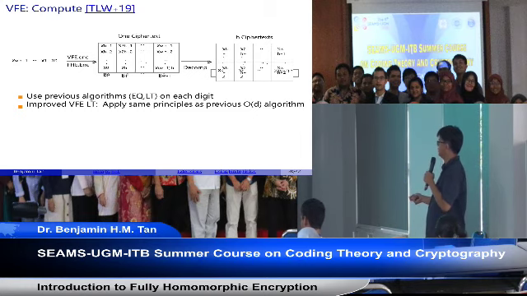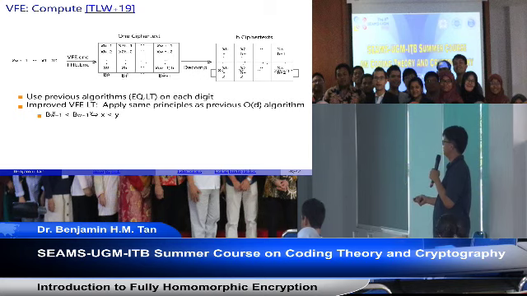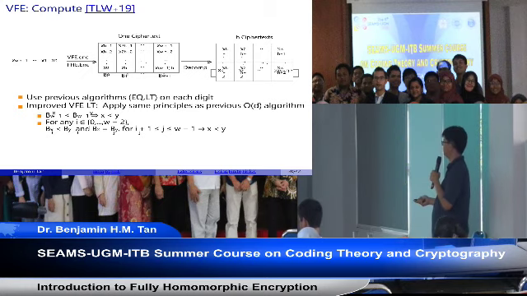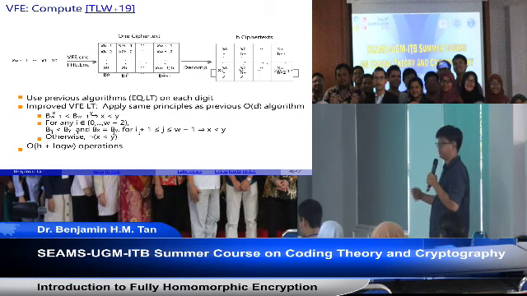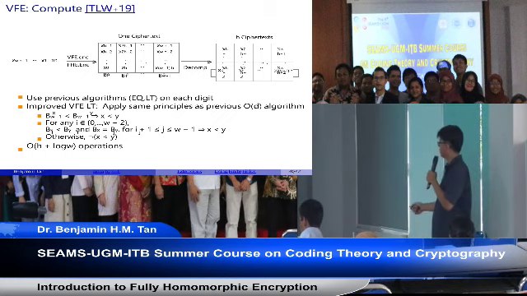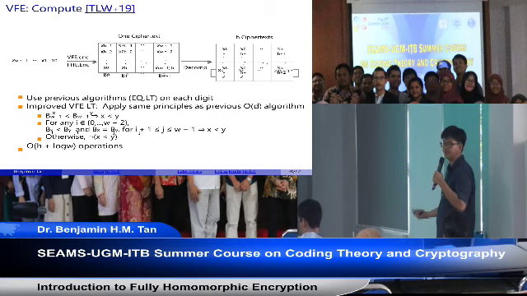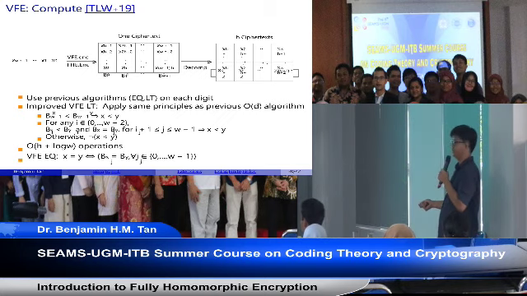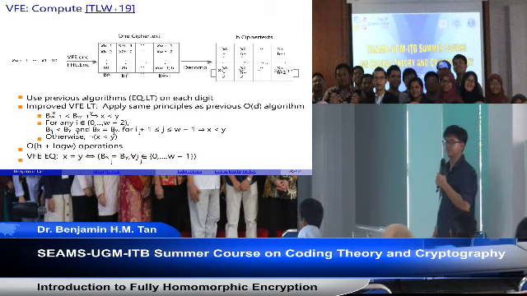To work with these digits, we use the same principle as before. If the most significant of your middle-sized digits is smaller, then the whole number is smaller. Otherwise, you look at the intermediate ones. If any one of them is smaller and the rest above it are equal, then it is also smaller. Otherwise, it's the other way around. So when we do this, now d becomes h, but we add a few other operations where we have to compare these b_i, so we add a log w there. And equality is straightforward: if you want to know if two numbers are equal, you just check that all their digits are equal.